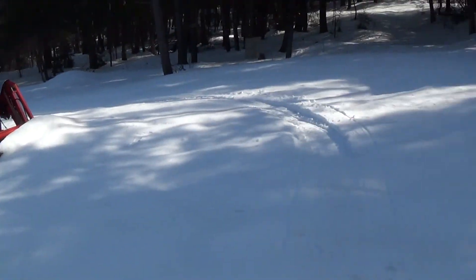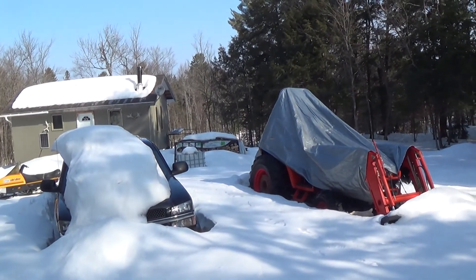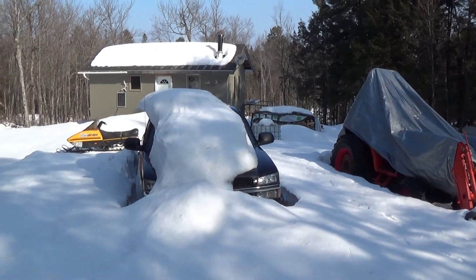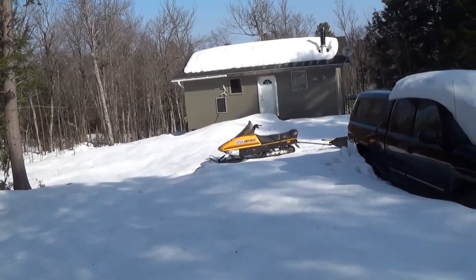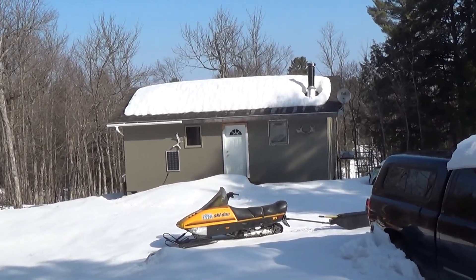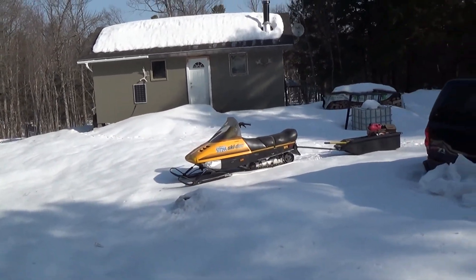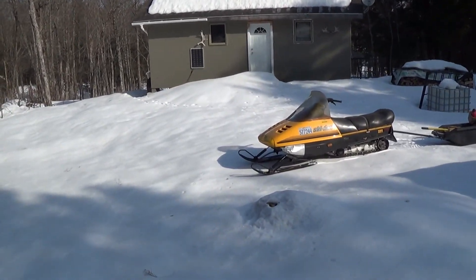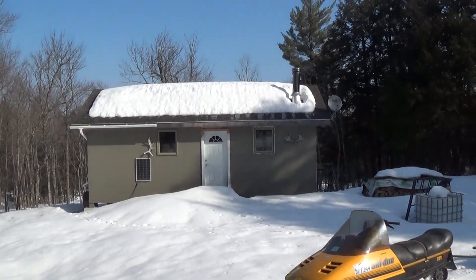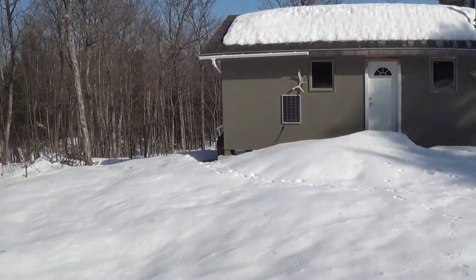I just made it up to my camp. I'm standing in my semi yard here — there's my old truck and my tractor. I built a road in that goes down the hill, and that's my old fish shack there. Here's my camp — it's a 16 by 28 little off-grid thing, semi-finished, still got work to do on it. I brought my old Safari in today instead of the big sled. At the front of the camp I've got a wood stove, solar, and of course a satellite dish so I can watch hockey games and sports.